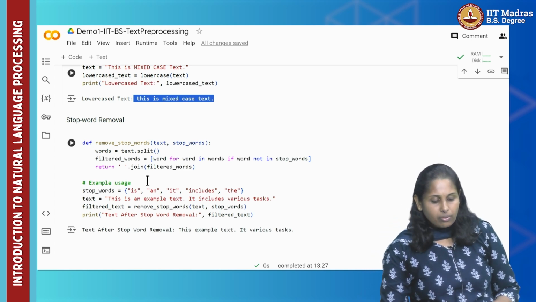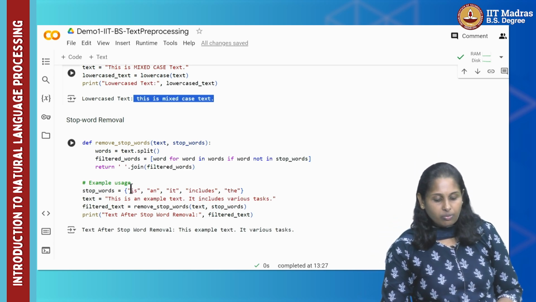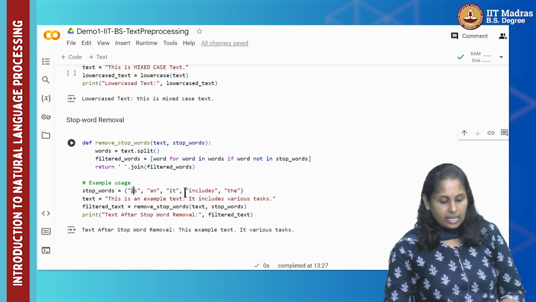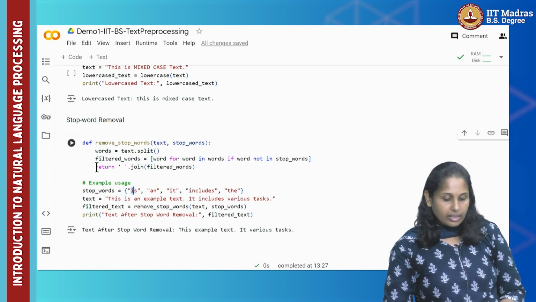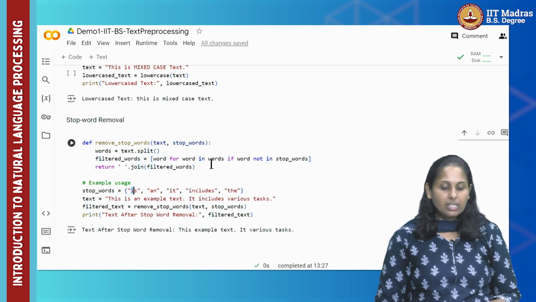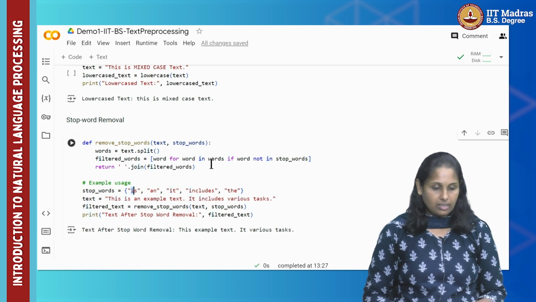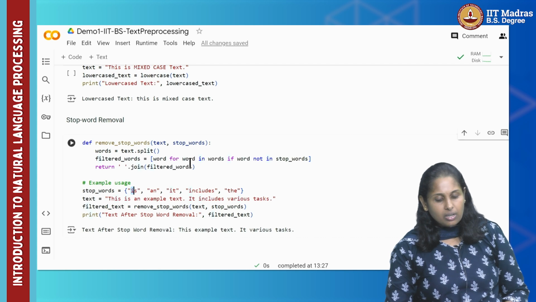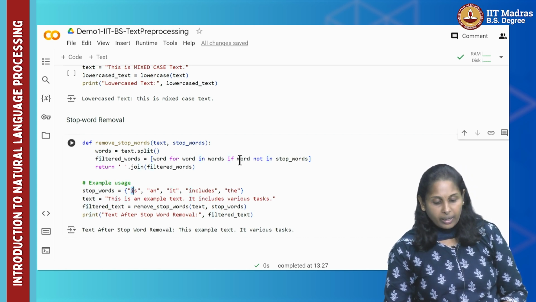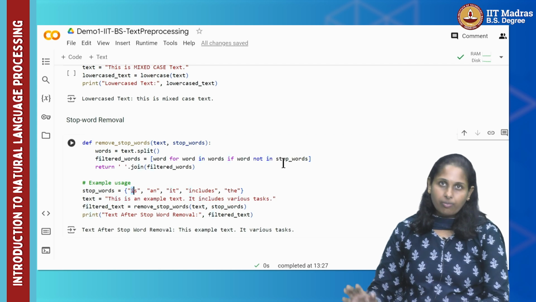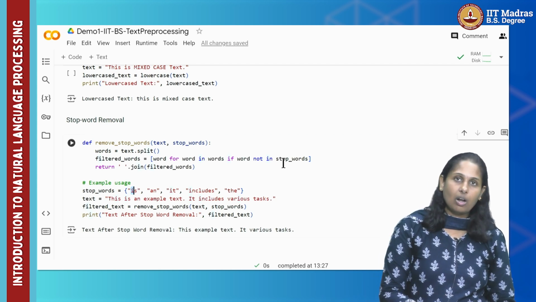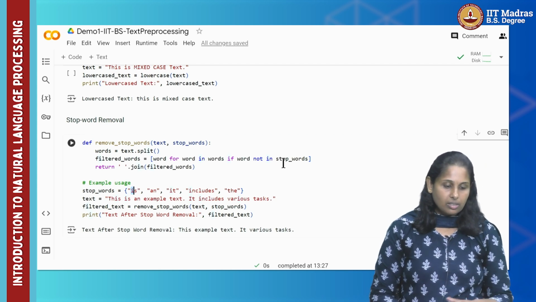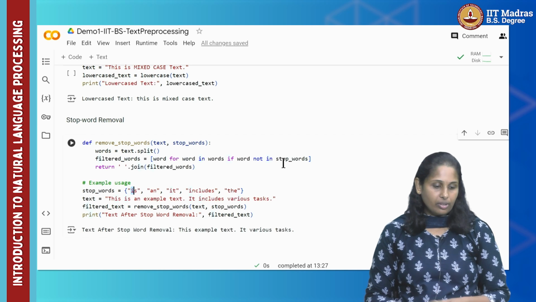So, we have to define what the stop words are. So, let us say "is", "it", "includes", "the" are the stop words. Then we have to filter these stop words from the given text. Now, we iterate over each of the words that we get. If that particular word is not in the stop word list, then it is a filtered word. Now, we can return the filtered words.